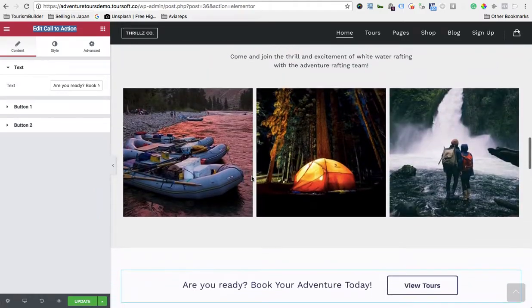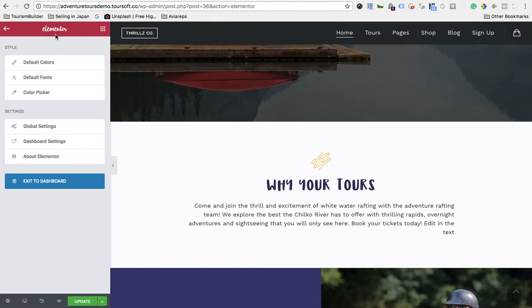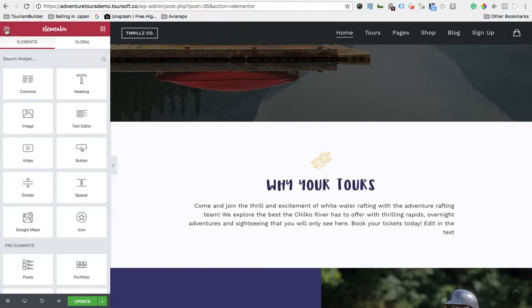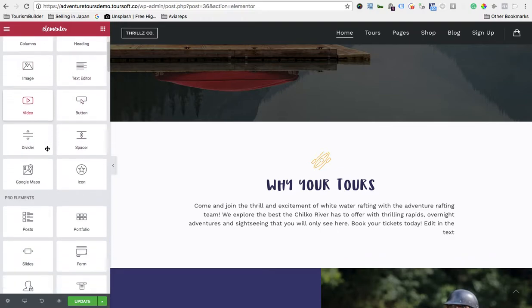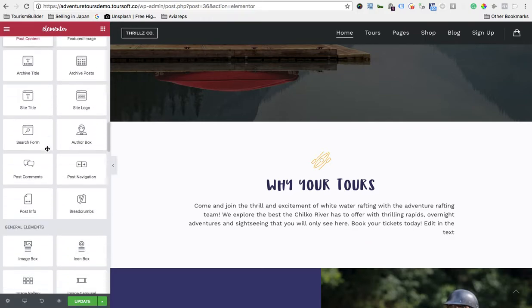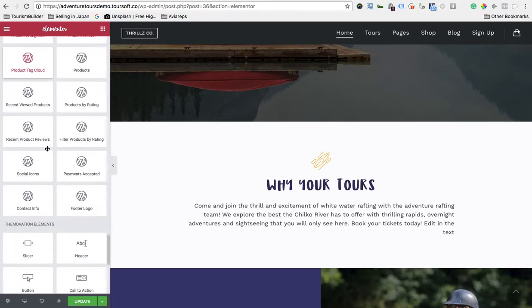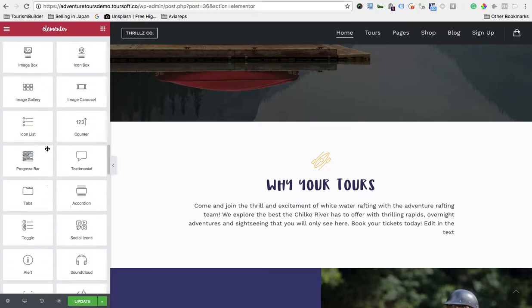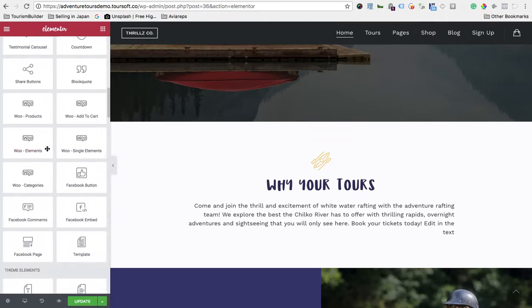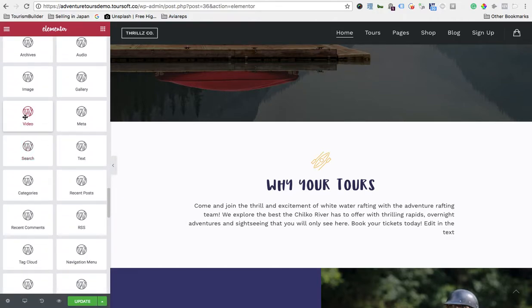All of these widgets are located within the Elementor widget pane. There are many widgets that are included with TourSoft, including both standard Elementor widgets, Pro, and many WordPress widgets identified by the WordPress logo.